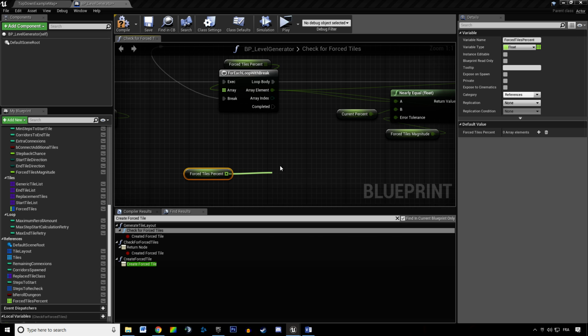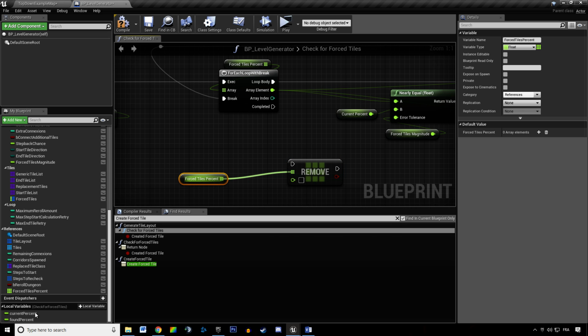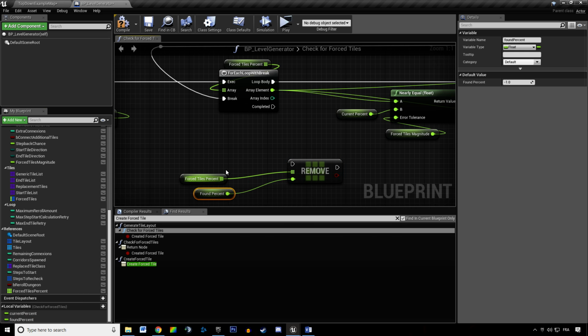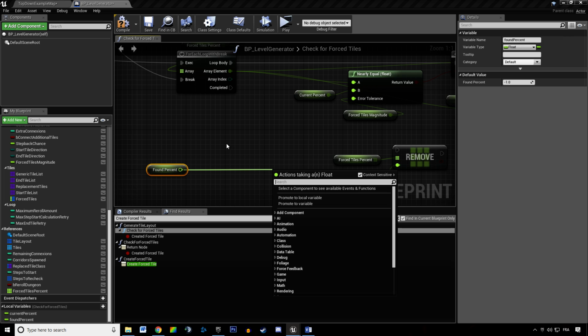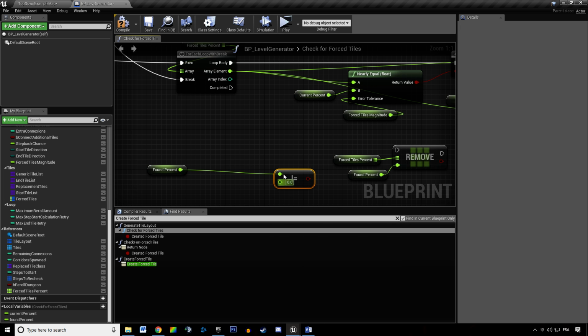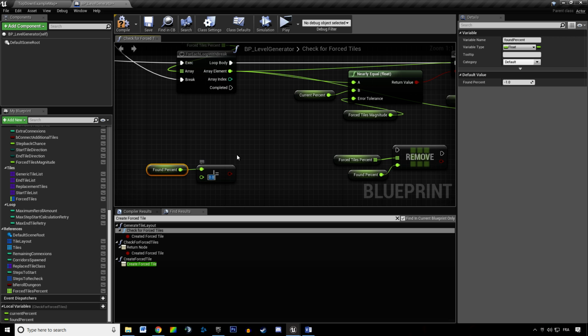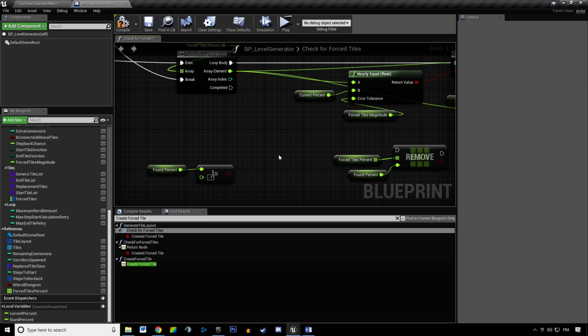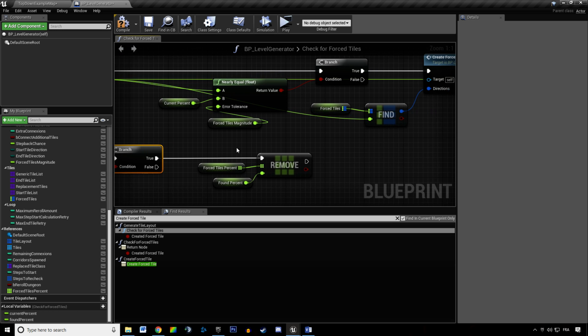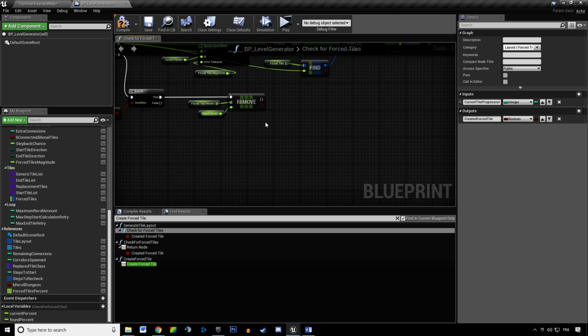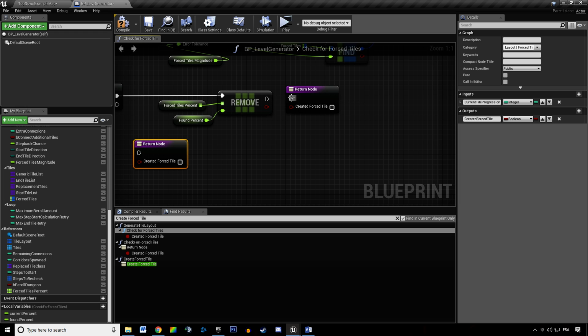Remove item: we're going to remove the found percent. But before removing it, we're actually going to ask if found percent is different from -1. And if it is, we're going to remove that and return true.